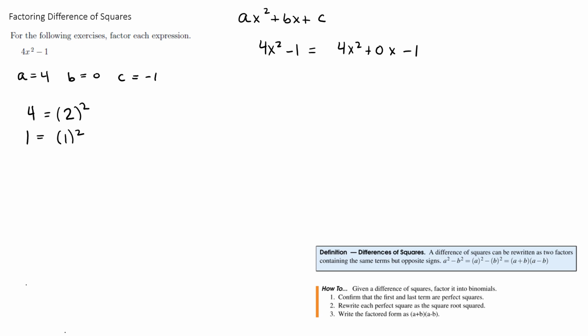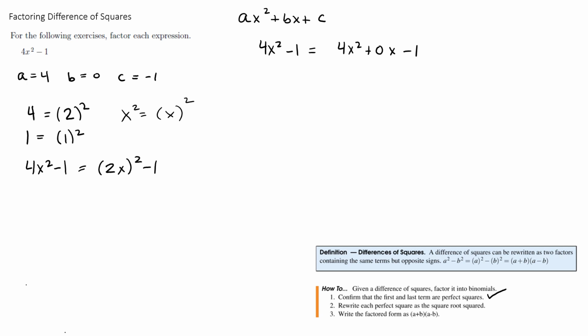So now we want to rewrite this as perfect squares. So 4x squared minus 1 is going to equal 2x squared minus 1. Let's go back here and look also at x squared, right? So we also have that x squared can be written as a perfect square. So when we wrote this, we had 4x squared minus 1, and that was 2x squared minus 1. So we've rewritten this as a perfect square. And then now we can take the square root of both of those. We looked at this already: we had 4 equals 2 squared, so that square root would be 2, and then the square root of x squared would be x.